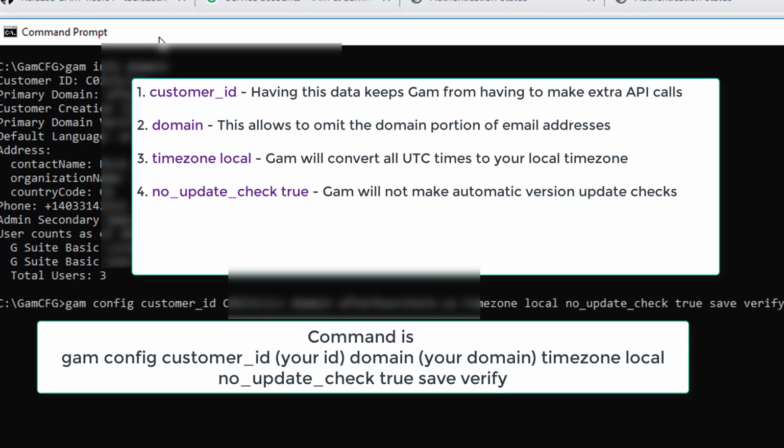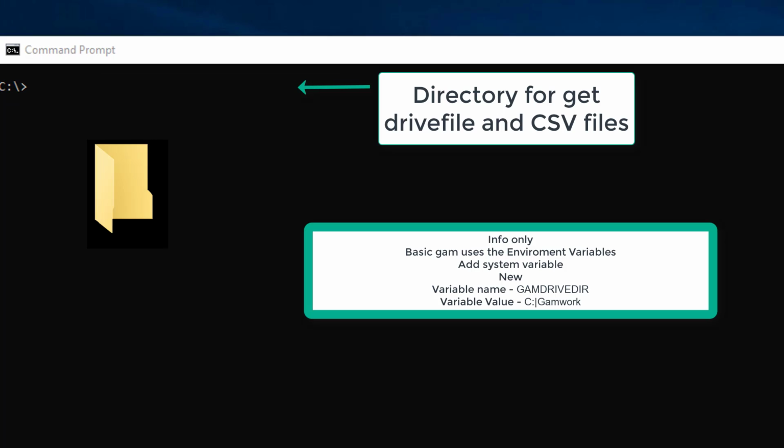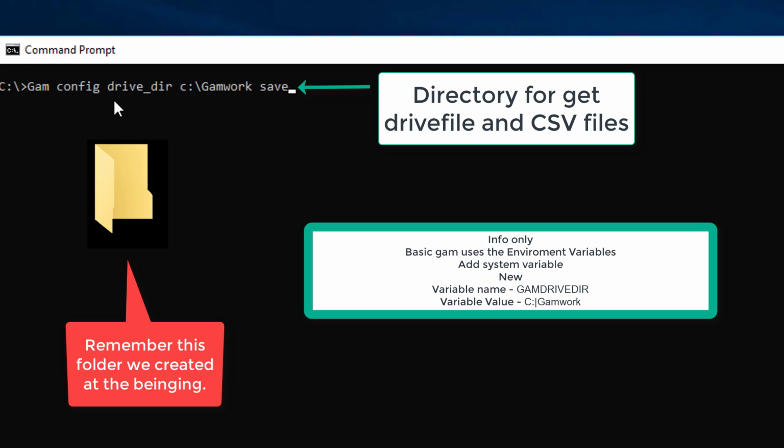So this is going to fill some information in on that gam.cfg file for us. Our next command to set up will be gam config drive_dir c:\gam work save. This is to define our working directory.